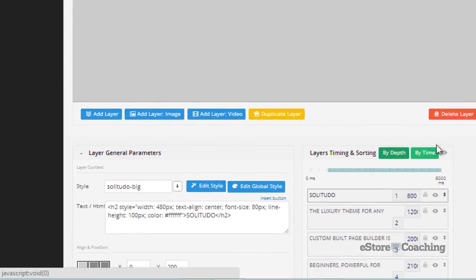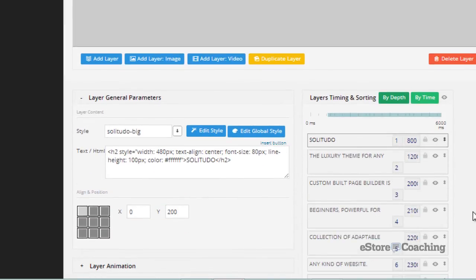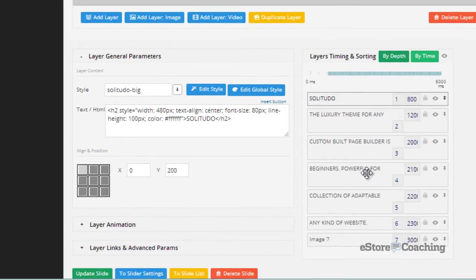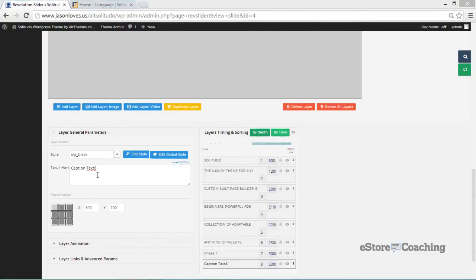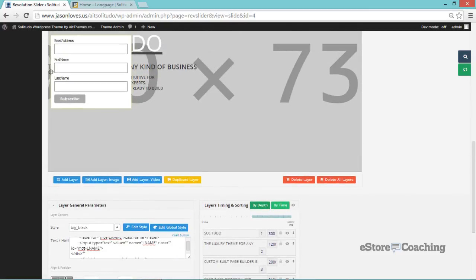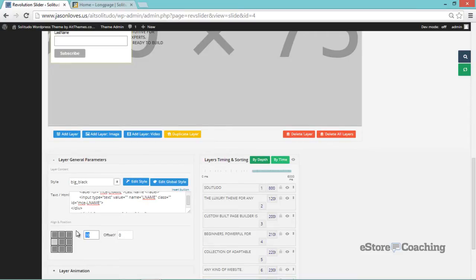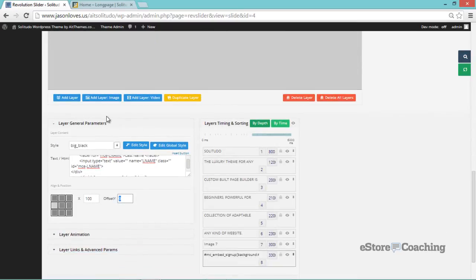And on this column here, these are the different layers of text or images for this specific slide. So you could configure it and have it come in at different angles, at different timings. So I'm just going to add a layer here for email sign up. This is basically an embed code that I cut and pasted from MailChimp. And you can get that, as you can see, from your email service provider. And you can configure it, how many pixels from the left. Just to make it simple, just to show you, we can do that here.